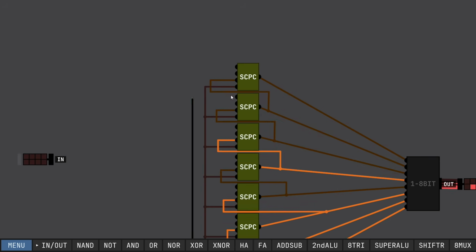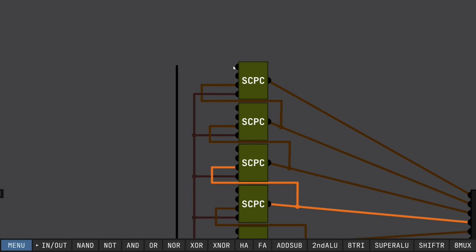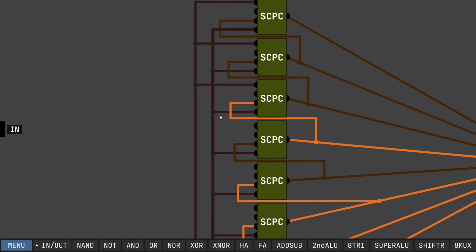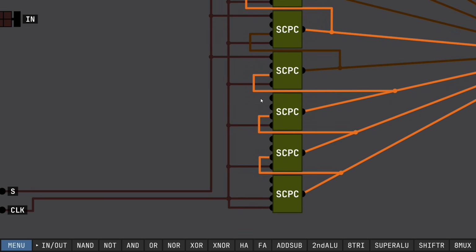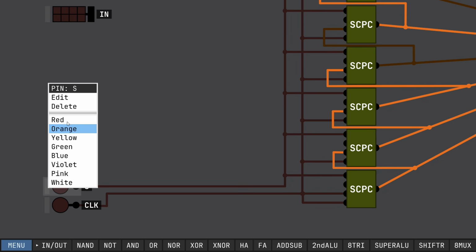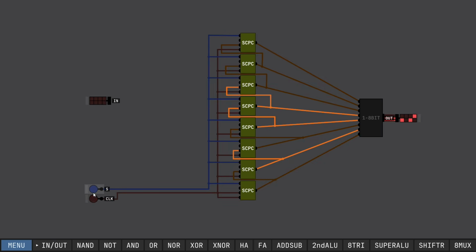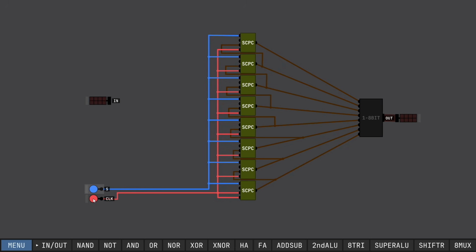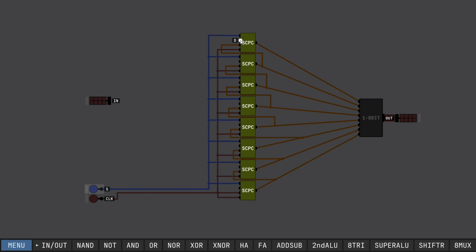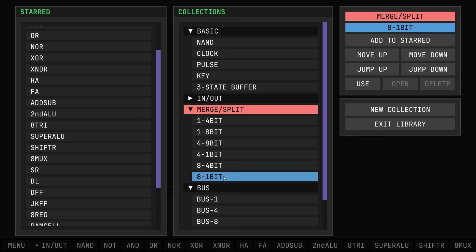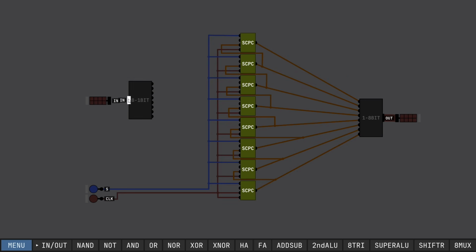So now let's get to the switch mode, or the mode pin. And we're going to make it blue. So now it looks like it works like this. If the mode pin is on, then it works because it's saving 0 from all of these. So this is going pretty well, actually. So go 8 to 1.